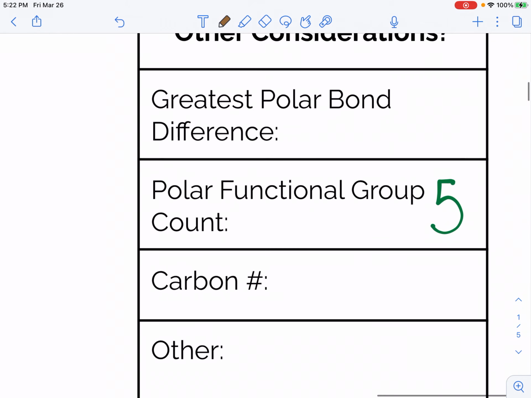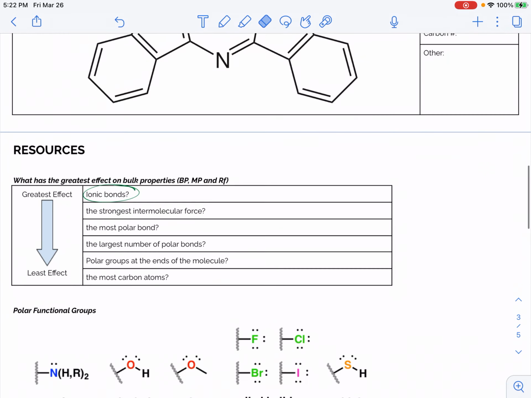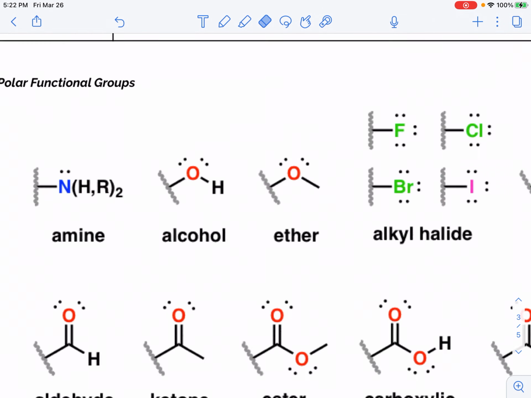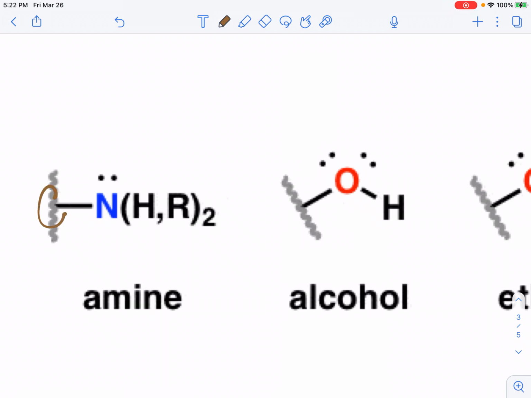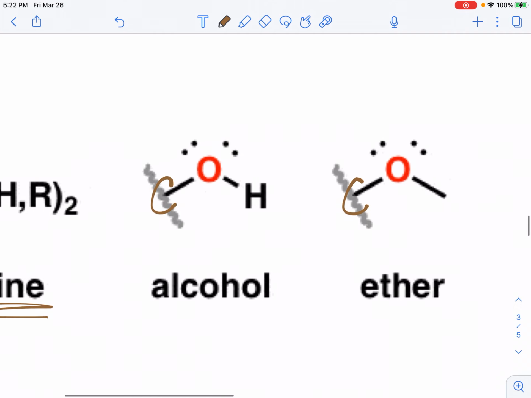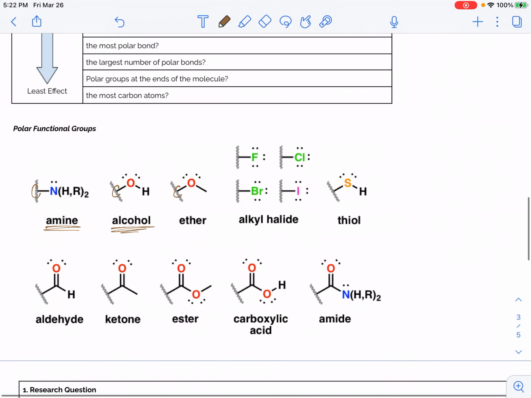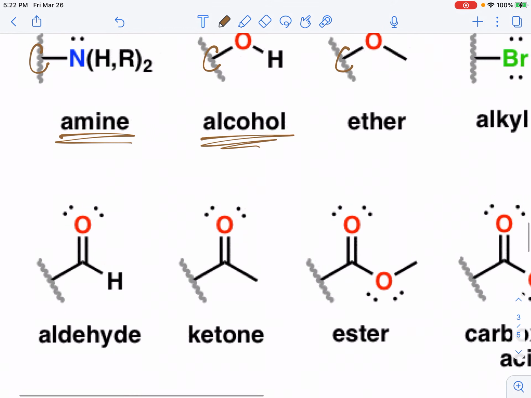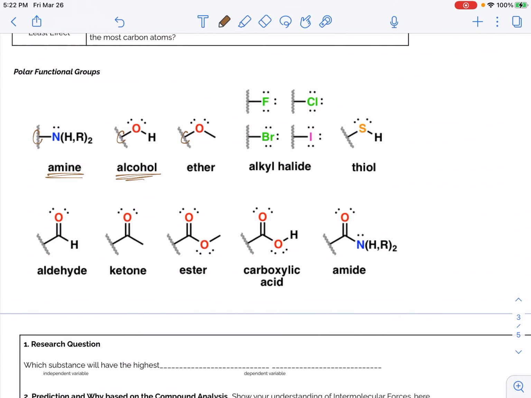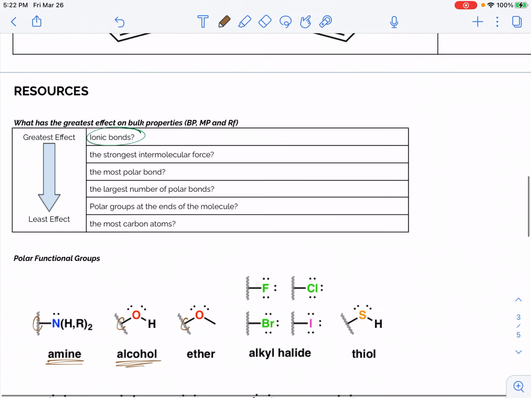Then polar functional groups. All right, so let's just try to figure this out. I have a whole bunch drawn out down here. So let's see what they look like. Oh, by the way, all of these are carbons. Carbon, carbon, carbon, every little gray squiggle. So we can look for something called an amine, which is a carbon bonded to a nitrogen. We can look for an alcohol, an oxygen bonded to a hydrogen. Let's see, there's aldehydes and ketones, esters. So let's go up and see if we have any nitrogens, oxygens anywhere in our molecule. See if we can find any of these combinations.